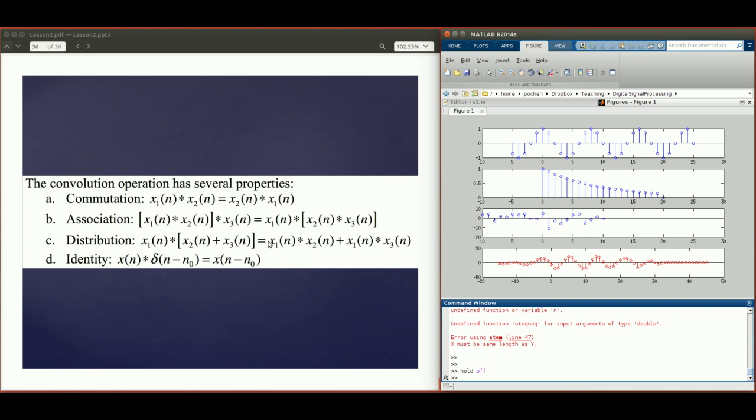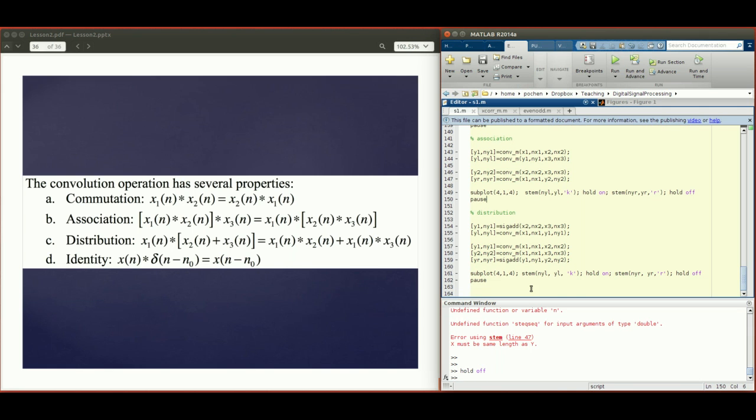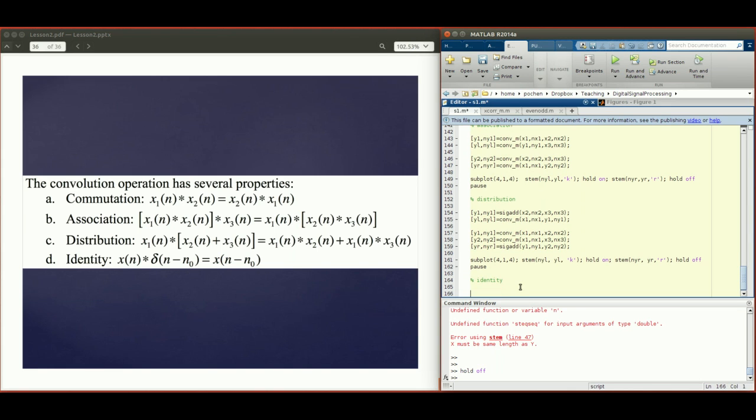That's the identity. What's actually the stuff on the left-hand side? Left-hand side is convolving x with impulse. Here I'm going to use x1 as x. So on the left hand side, y left, I have to generate a delta impulse first, so an impulse sequence.